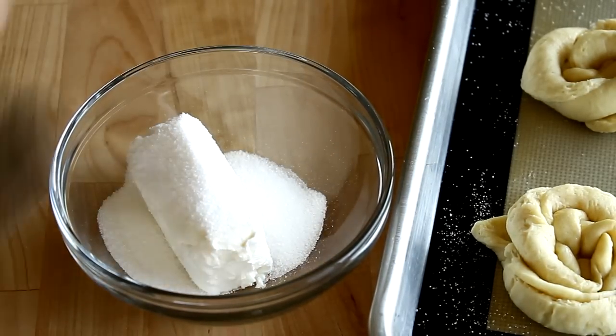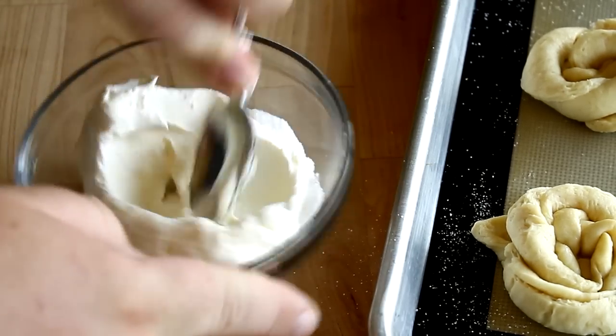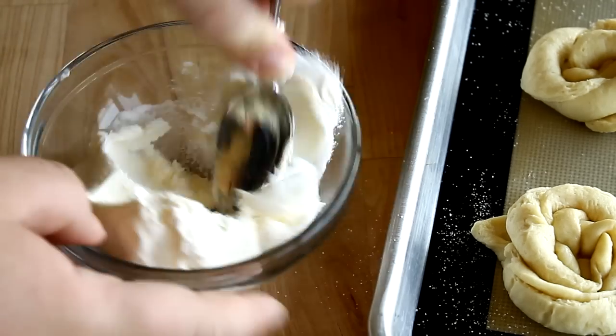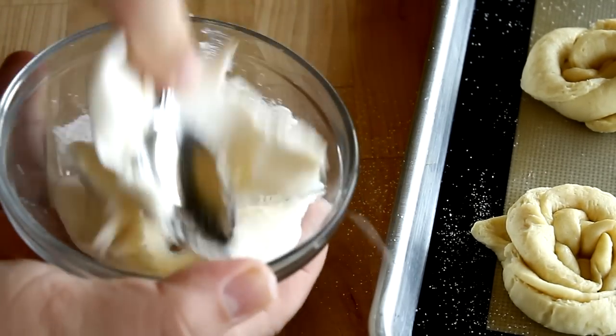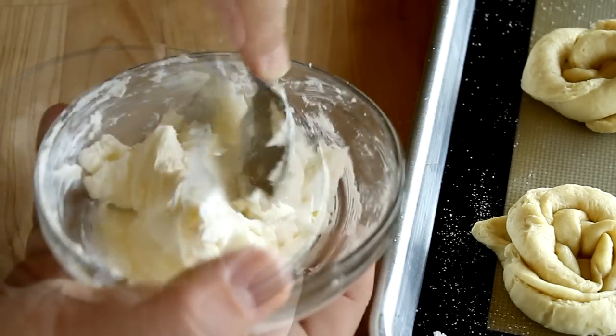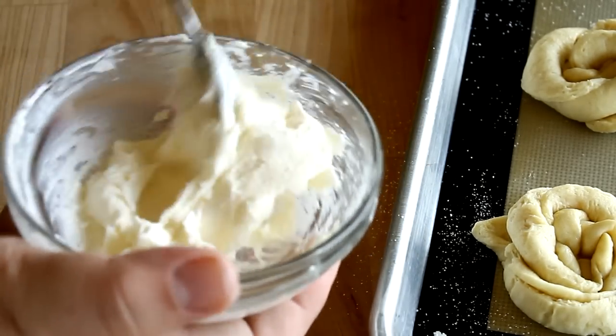I've got 2 ounces, or a 1/4 cup, of cream cheese here in a small bowl, and I'm going to add in 1 tablespoon of white granulated sugar. Now some recipes will tell you to use powdered sugar. Don't. Powdered sugar will actually make a frosting, and that frosting will melt on you. So just use plain white granulated sugar for that.